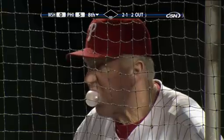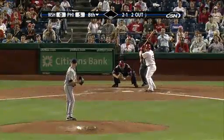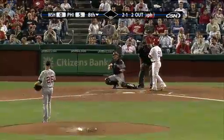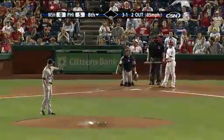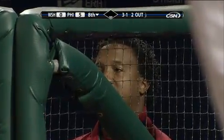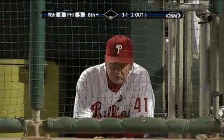Charlie was funny talking about what happened with him and Pedro out there the other night when he went out there. You got anything left? Yeah, I'm going to throw this change up, and Ruiz is going to block it and then throw the guy out of third. There's Pedro, and Charlie said, you know, I almost made my mind up when I walked out there. I wasn't going to take him out. I really was going to leave him in. I wanted to hear what he had to say, and then when I looked in his eyes, he was staying in.